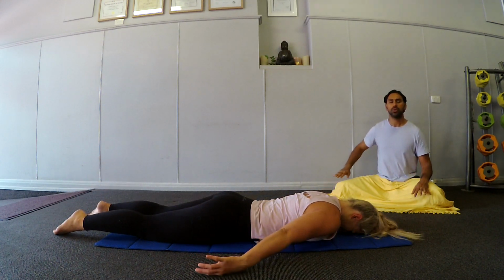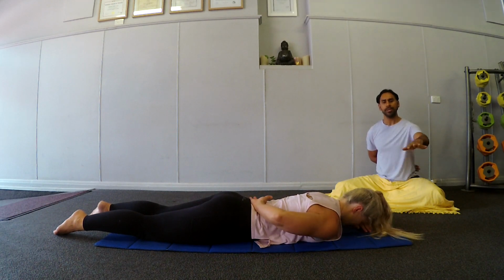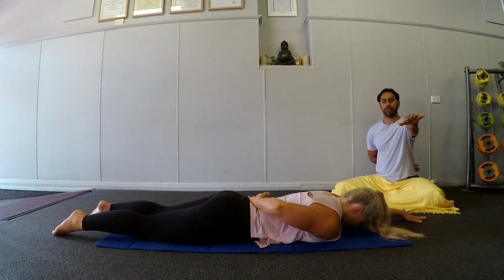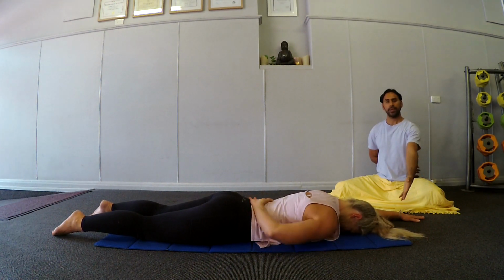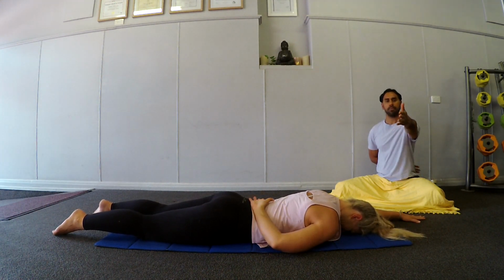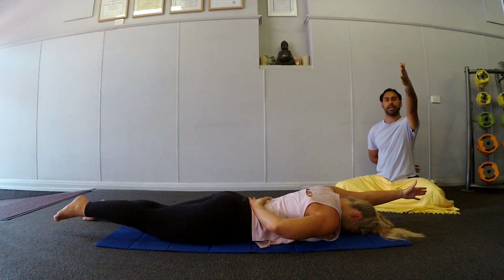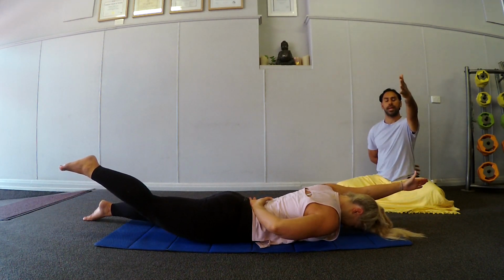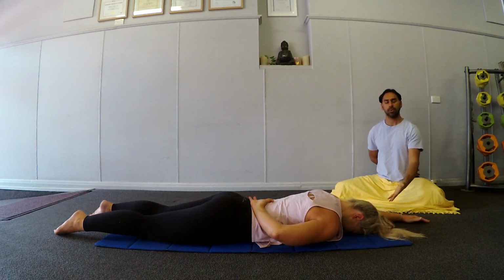Perfect. Now I want you to bring your right hand up onto your lower back and reach your left arm forward. Very good. So we slowly lift the left arm up, pointing the thumb up towards the ceiling, and lift the right leg up in the air. Beautiful. Exhale, we're going down slowly. Let's just do four more.